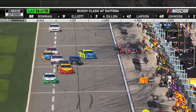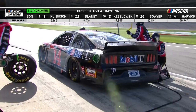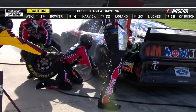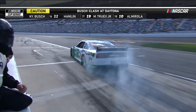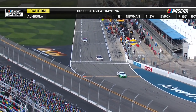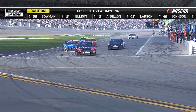The 14 of Clint Bowyer, it's going to be 4 tires and gas. He's given no issues or said that he has no issues. They did make a little bit of a chassis adjustment, though, on the 14 of Bowyer. And Brad Keselowski is in. He said that he was dragging the back of the car for the first lap, but it wasn't bad after that. Meanwhile, the 11 of Denny Hamlin's away. Chris Gabehart, his crew chief, told the spotter, let me know if you see him slide the tires on entry. That just opened up his strategy.